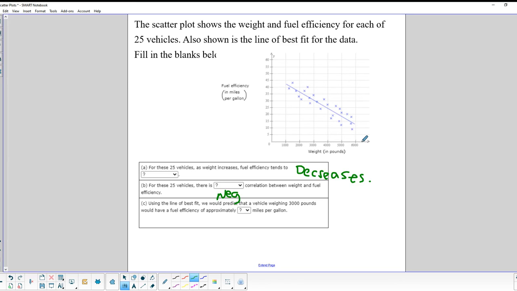Using the line of best fit, would you predict that a vehicle weighing 3,000 pounds would have a fuel efficiency of approximately how many miles per gallon? Okay, so that's something that you could come up with. For example, let's try to pick a data point that's right close to the line, like this one. At about 2,750 pounds, you get about 31 miles to the gallon. So let's go to 3,000 pounds. You go up to 3,000 pounds, and that's going to hit the line right there. So it looks to me like if you have a 3,000 pound vehicle, you're going to get around 30 miles to the gallon. To do that, you just draw a line up from 3,000 and then turn and go to the left until you hit the line. So it might be a little more than 30 miles per gallon, but right in that area.